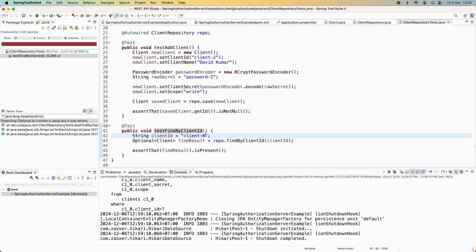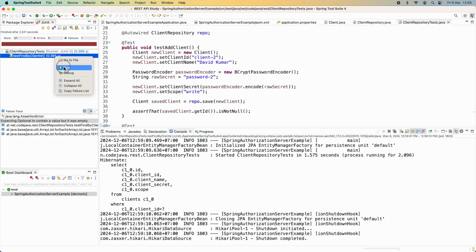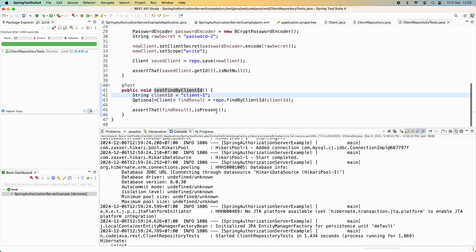Now let me update to client 1 and the test should be successful. Run again. Okay, it is successful and you can see it executed the select SQL statement here where client ID. Okay, that's the code for the data access layer.